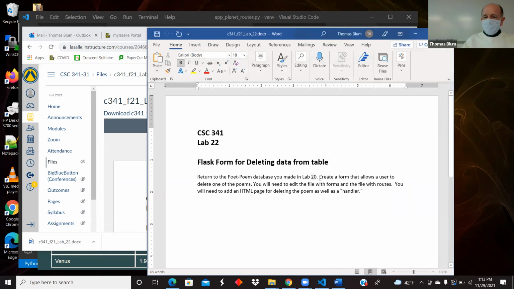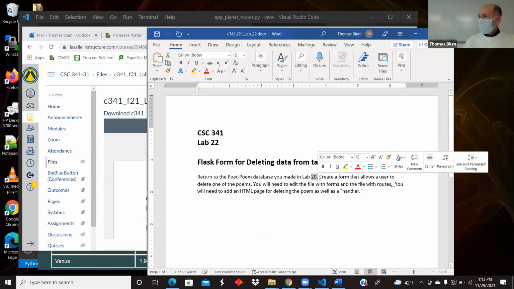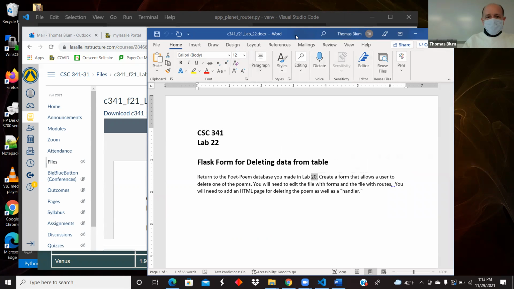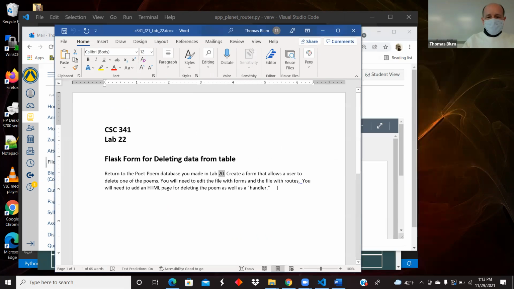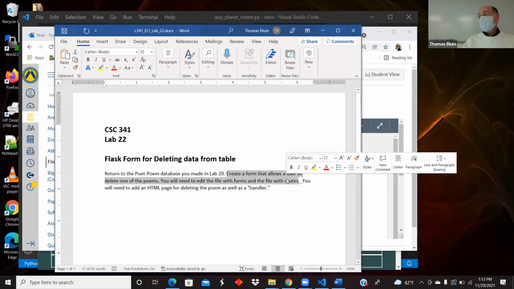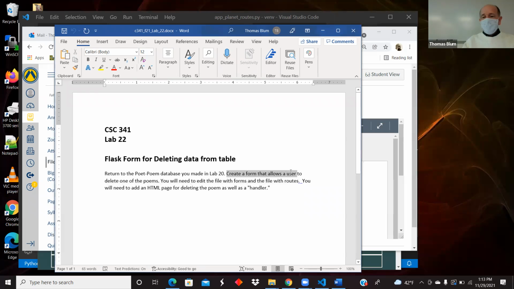From lab 20, you're supposed to have a poet poem. It could be a song and lyricist database. If you don't like poems, but you like songs and lyrics, same thing. Then we're going to add a form, and you might not have any forms. That was mostly just database stuff, but add a form that allows the user to delete one of the poems.